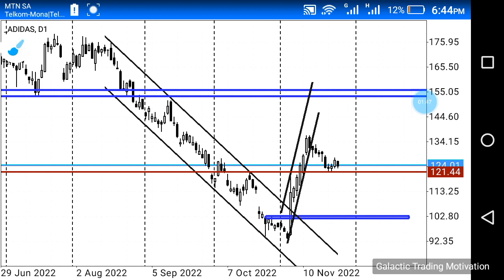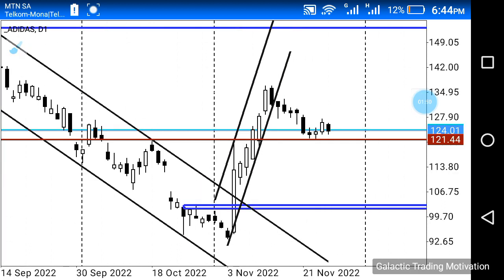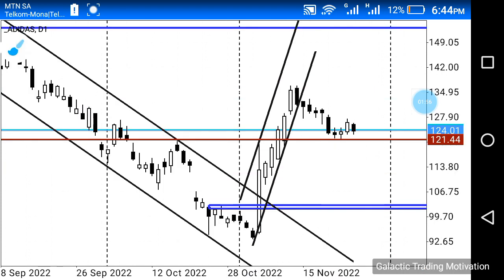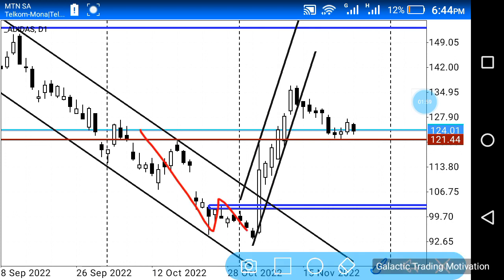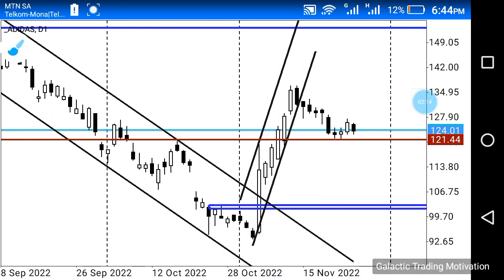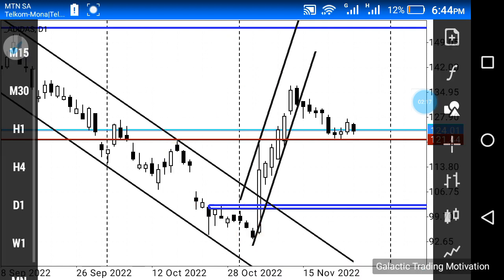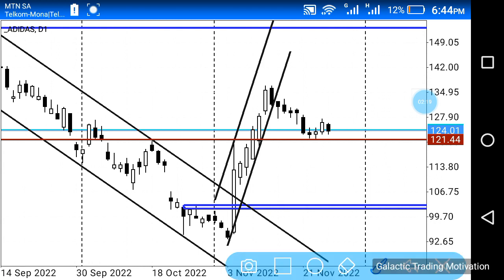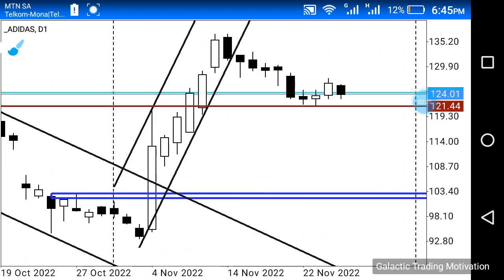However, having said that, at this point in time, it seems as though the market is rather bullish, and that we might potentially see price push further up, right? To add to that, guys, because we had a W structure at this point, just bear in mind that whenever it comes to W structures, a lot of traders and investors buy on the second leg of the W and place their stop losses just below, right? So we have a lot of stop losses sitting at this level, and as much as things seem as if they are getting ready to push further up, what may actually happen is we might potentially see price move further down, right, to grab all of those stop losses that are sitting at this point, right? So that's the daily chart, right?